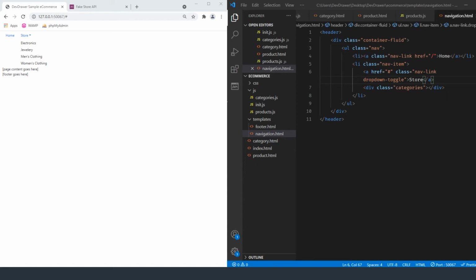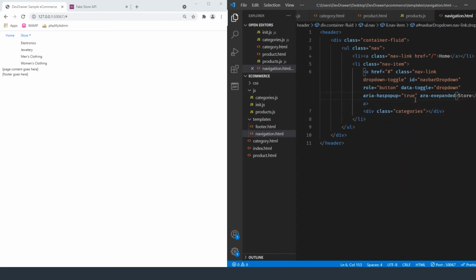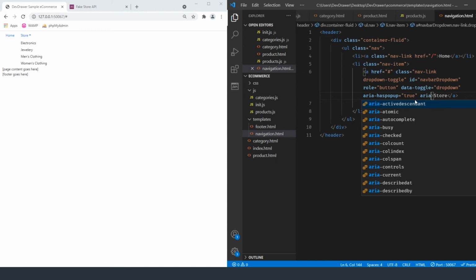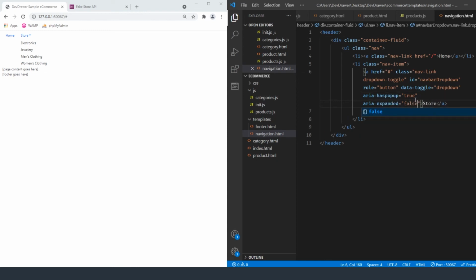So we have our nav item here, nav-link, let's do id equals navbarDropdown, and this is going to be role of button, data-toggle equals dropdown, and then let's do aria-haspopup equals true, and then aria-expanded equals false.